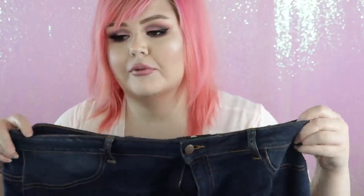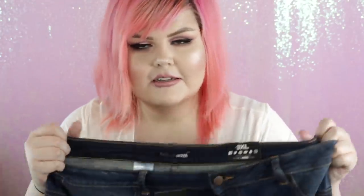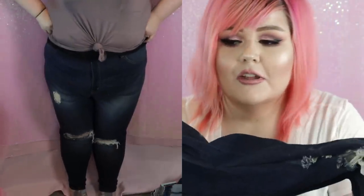These are probably my favorite thing I got in this whole haul. They're super high-waisted dark distressed jeggings and I lounged in them for a bit — super comfy. They're not as comfortable as leggings but these are probably the closest to leggings of any jeans I've found. I didn't think they were going to fit just looking at them, but they do. They do give me a bit of a muffin top since I'm not used to high-waisted jeans, but I love the color and the distressing and I'm excited to style them.